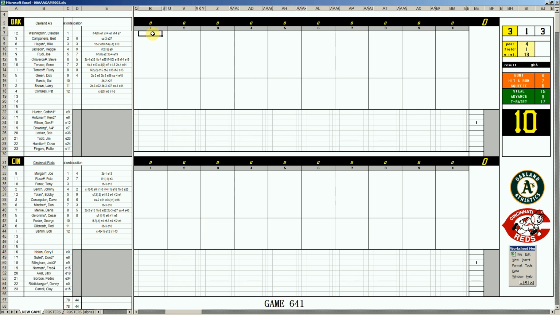Let's get started. Leading off for Oakland, it'll be Claudell Washington. Third baseman is Menke, makes the play. Campaneris, strikeout. Mike Hegan, base hit. And Reggie is a walk. Two on, two outs for Joe Rudi. Grounds out, short.